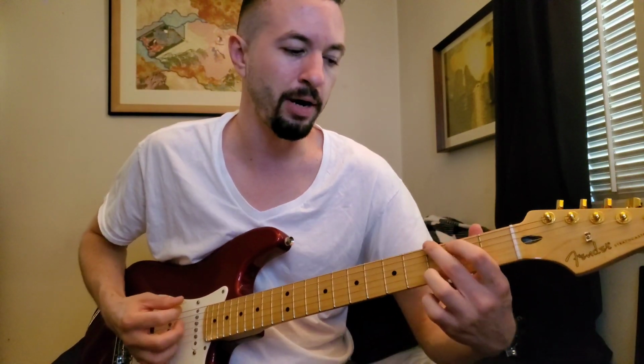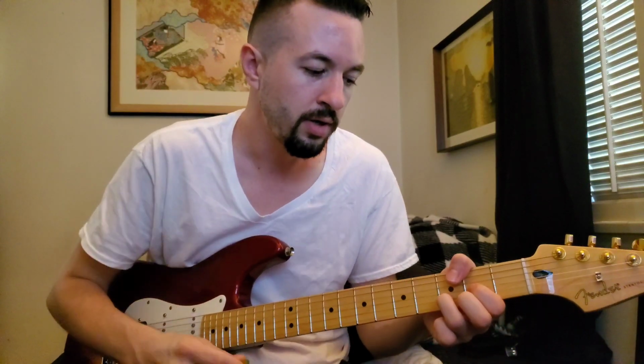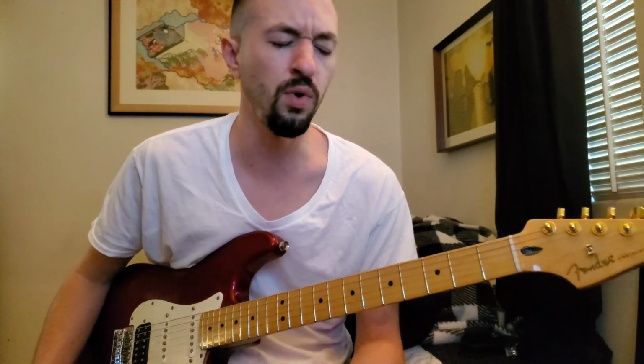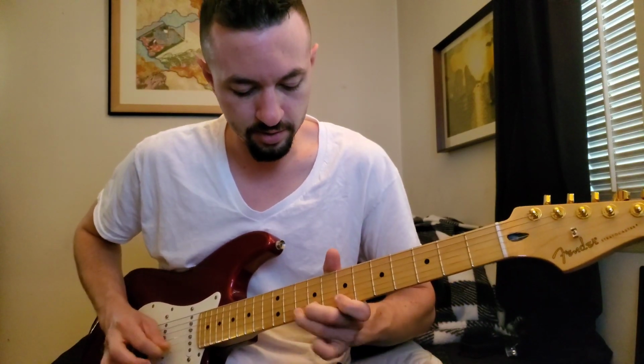I value more treble, to be honest, even though I do love how big my power chord sounds. Any of my chords don't have to be power chords, a full G chord sounds huge, but with this one, it sounds more screaming and hot, especially the D. I'll never forget when I first pulled the D on the Eddie Van Halen pickup, it sounds almost too hot. Whoa, that's out of control, it's as hot as it can get without sounding too crazy. But it's not. It really reins in when you're doing single notes.